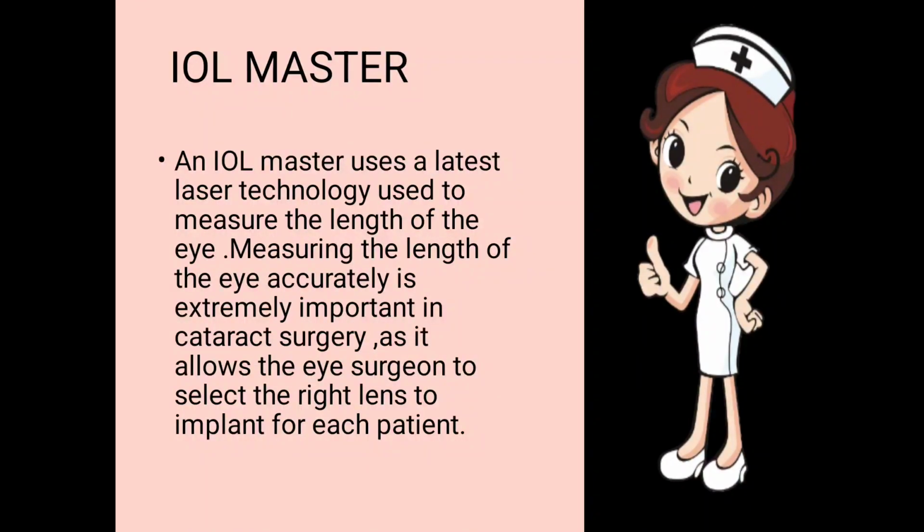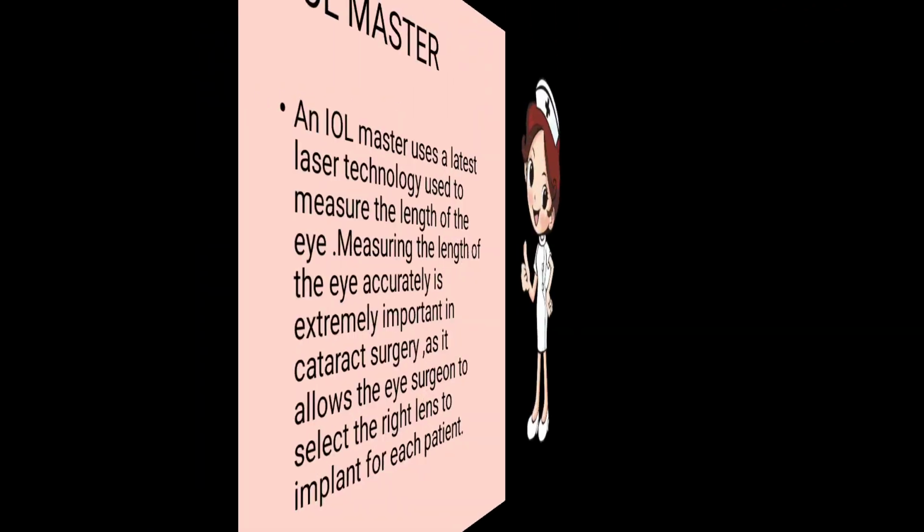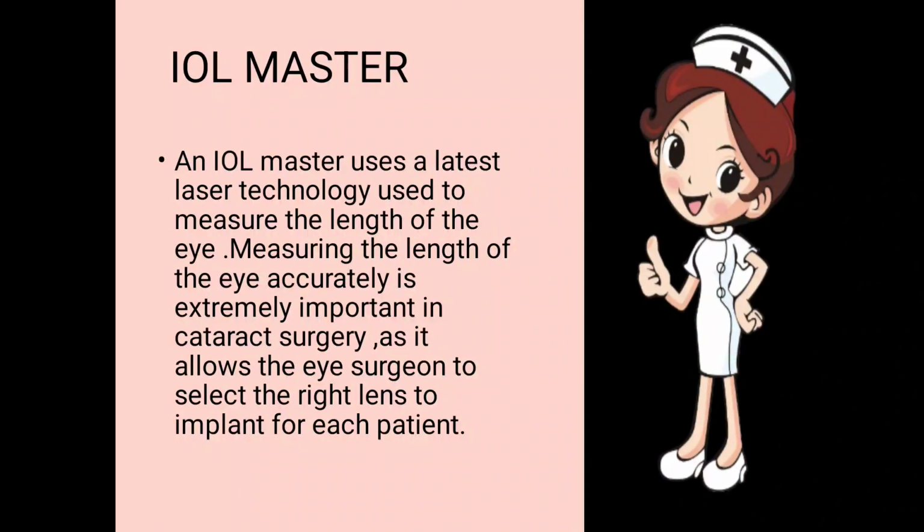IOL Master uses the latest laser technology to measure the length of the eye, which is basically the axial length of the eye. Measuring the length of the eye accurately is extremely important in cataract surgery, as it allows the eye surgeon to select the right lens to implant for each patient. Which lens is suitable for the patient depends on measuring the length of the eye accurately.